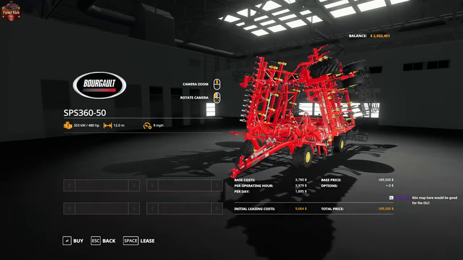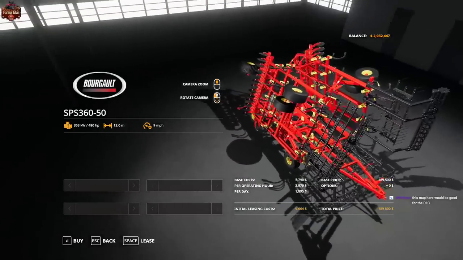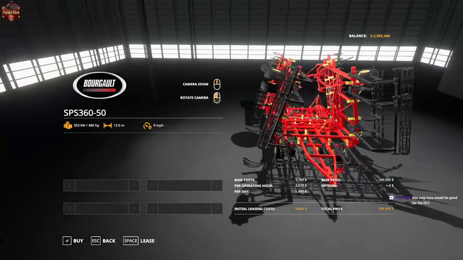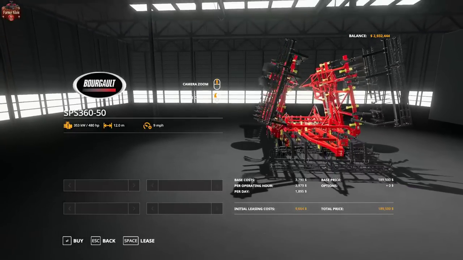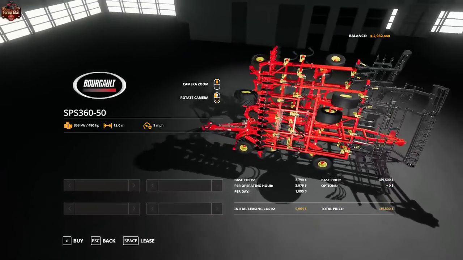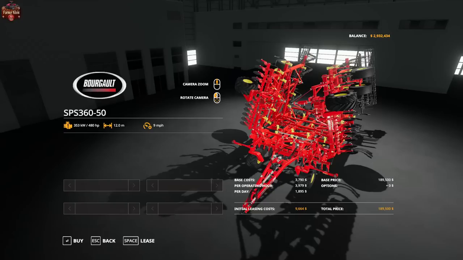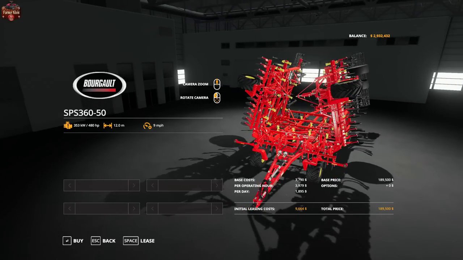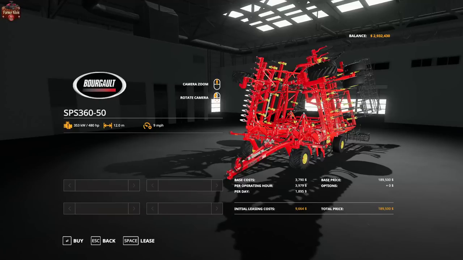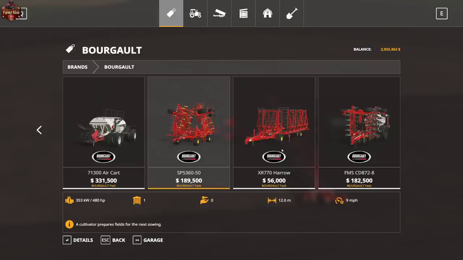And then we have this cultivator. 12-meter cultivator, 480 horsepower. A whopping $189,000 for this cultivator. The same size as the Horsch Tiger 12, something 12, okay? And it's a whole $100,000 more expensive. But the model's pretty cool. Got some pretty interesting animations, the way it floats and everything.